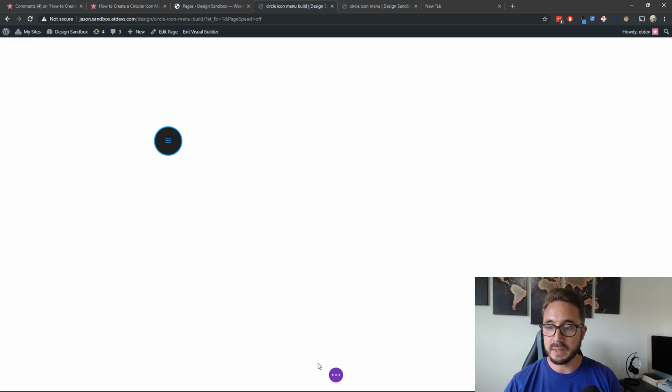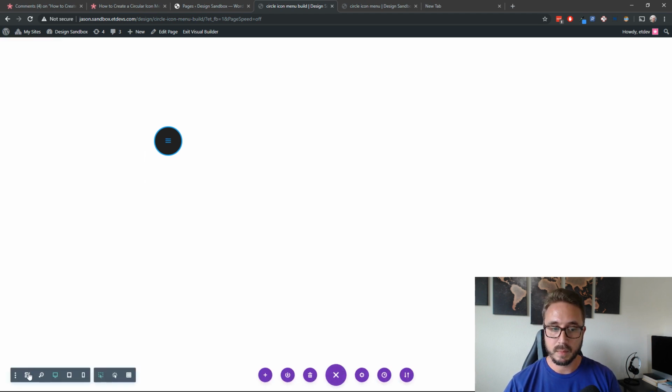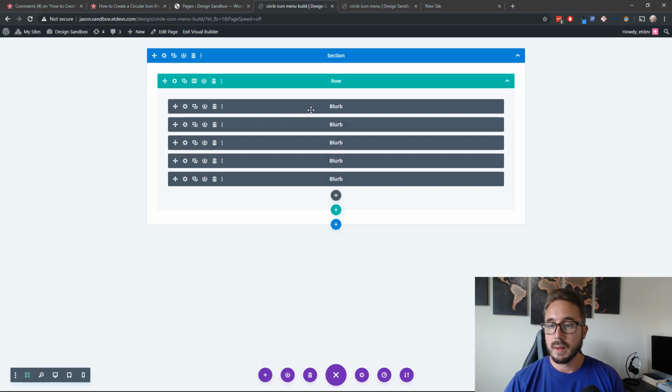Okay. Now we get to go into our wireframe view mode, because now they're all stacked together. It doesn't really make sense to edit on the visual builder there, because I can't click on items as easily. So this is where the wireframe view mode comes into play. So here we have our main menu item, and then we have our first one here. Call it 1, 2, 3, and 4.